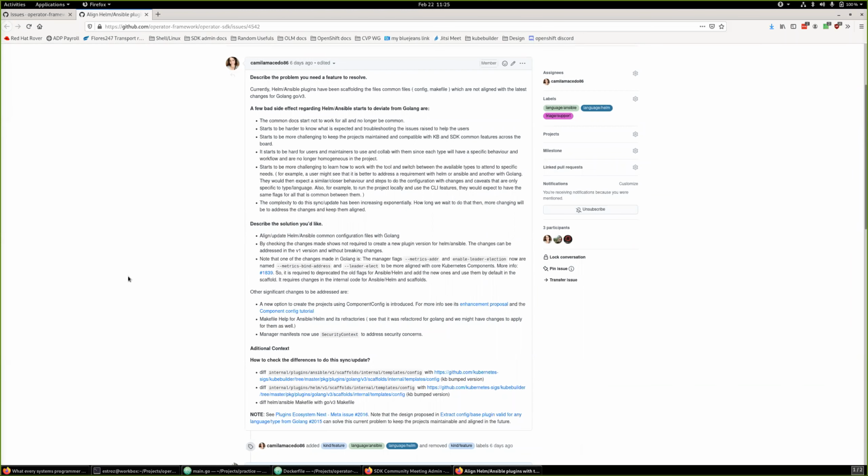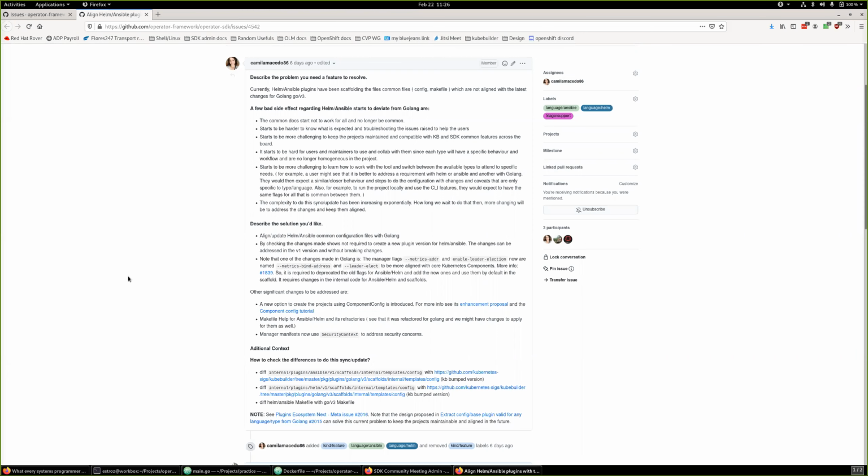And my goal here mainly is, okay, now we have Go, Ansible, and Helm. We have Go aligned with the latest version of KubeBuilder, with all the changes in Go v3.